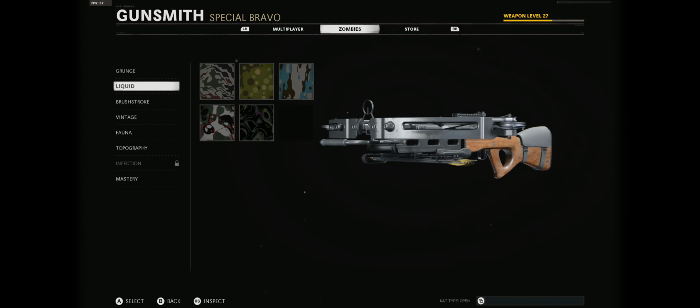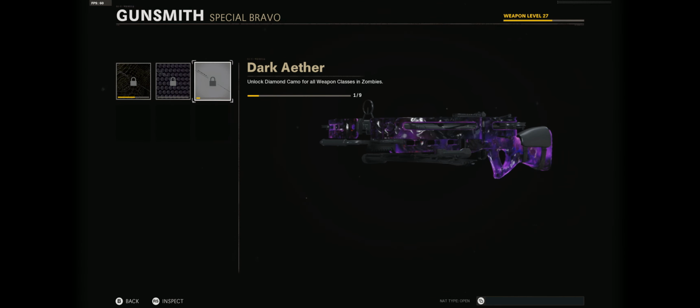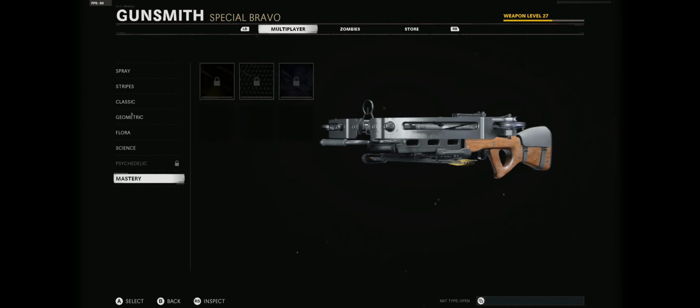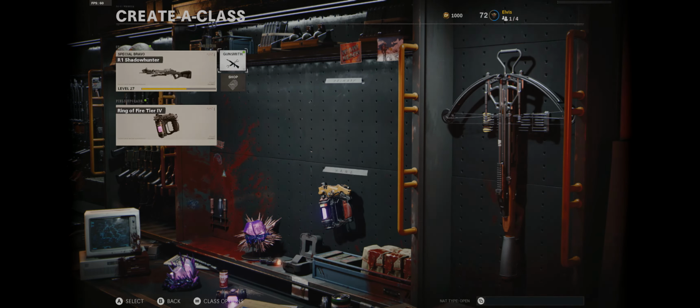We've also got the camos that we'll look at like we normally do: the Golden Viper, the Plague Diamond, and the Dark Aether. Looking amazing as always. As for multiplayer, we've got the DM Ultra, Diamond, and Gold. I don't have the balls to take this online, so we're just going to jump into a multiplayer lobby for bots and show off some gameplay.